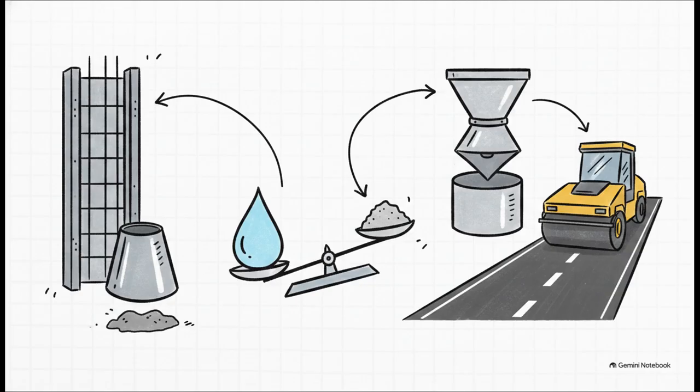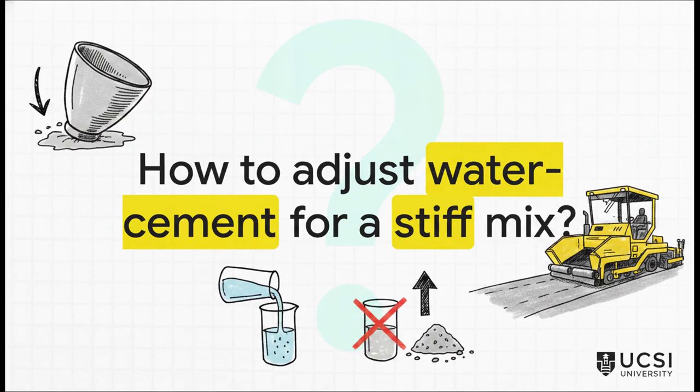They give engineers the immediate data they need to tweak that water-cement ratio on the fly, making sure no dangerous voids form in those highly congested reinforcement zones. I'm going to leave you with this final puzzle to ponder for your exams. Let's say your on-site slump test suddenly reveals a total collapse slump, meaning it's way too wet, but your industrial project explicitly requires a stiff, durable mix for heavy highway paving. How are you going to adjust your water-to-cement ratio and your aggregate proportions to engineer a safer, stiffer mix?